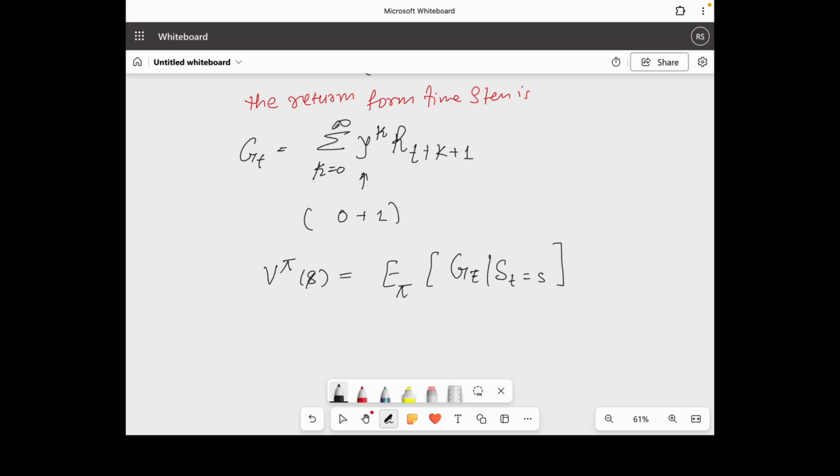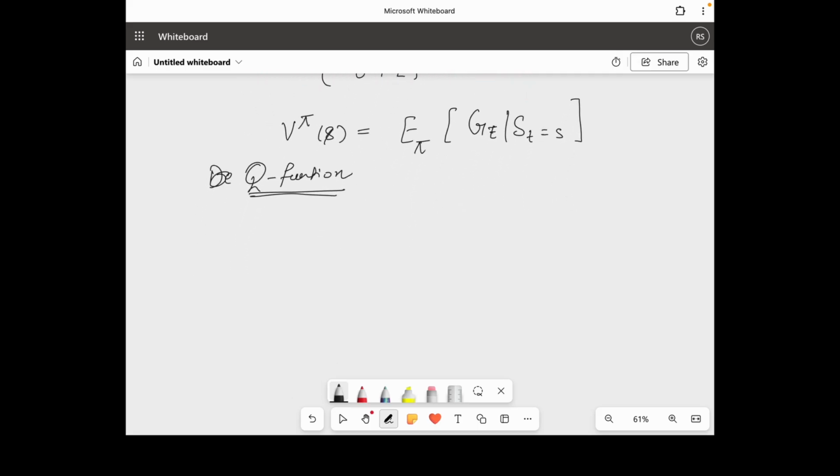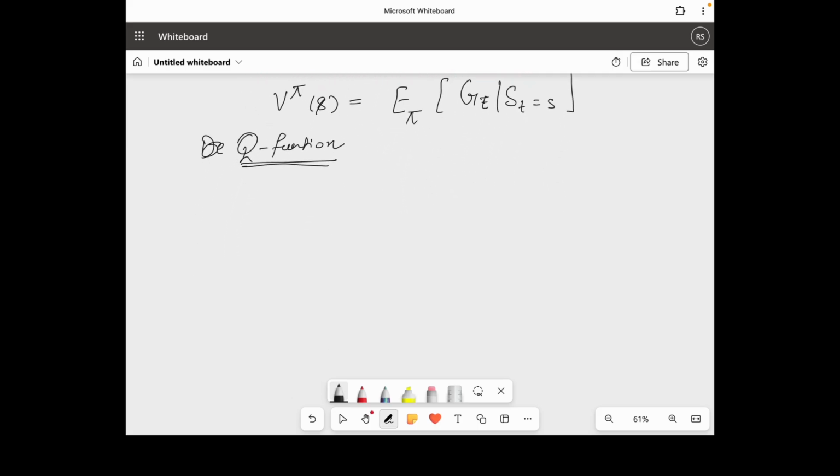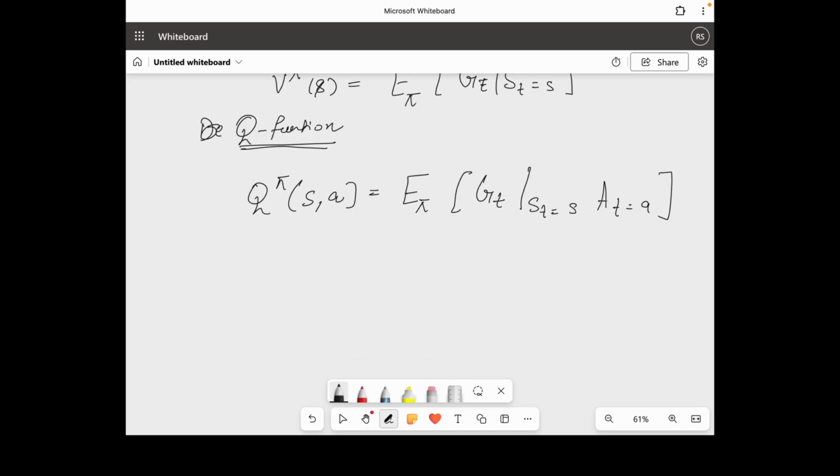Now let's define the Q function. The Q function of pi, given the state and performing the action, is the expectation of the return G_t given s_t, which transitions to a state by taking an action a.